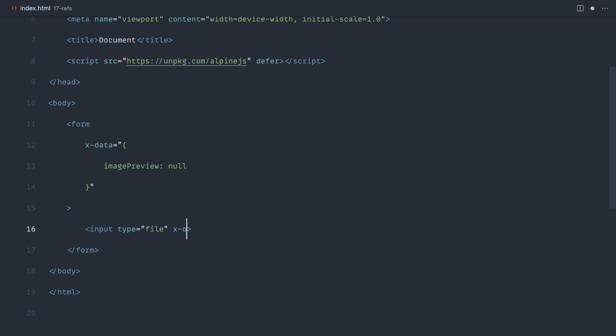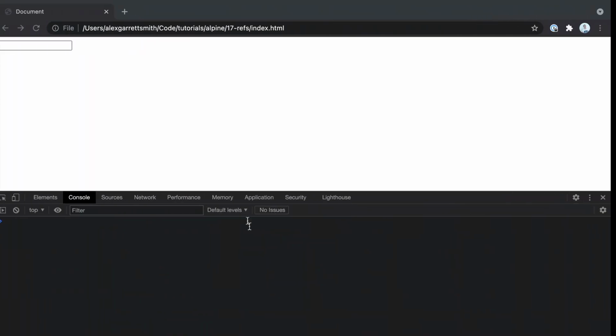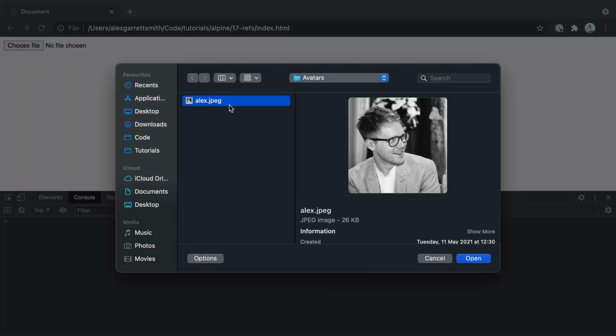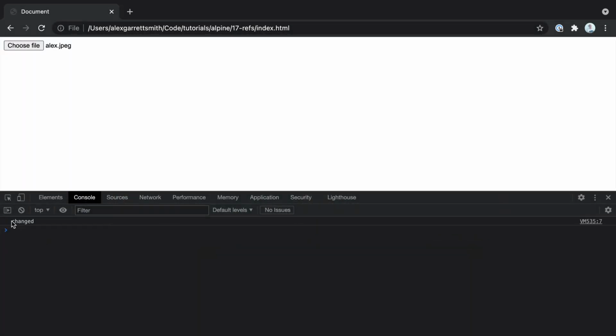So for this, what we're going to do is attach an event handler. We've not looked at this specific event yet, but again, it works in exactly the same way as any JavaScript event: on change, which we use for files. And we're going to go ahead and call a previewImage method. Let's grab that and create that method just up in here, and let's just console log out changed, just so we know that this is working. So let's go ahead and choose that file that we had before, and there we go, we get changed.